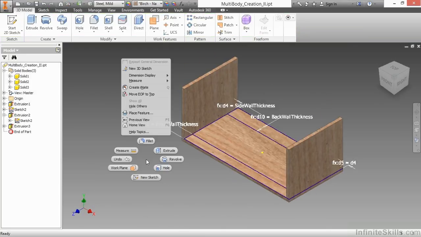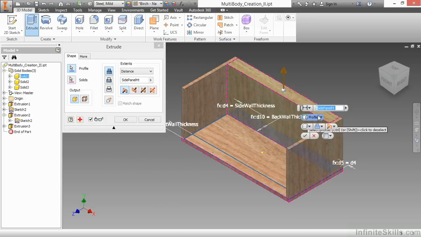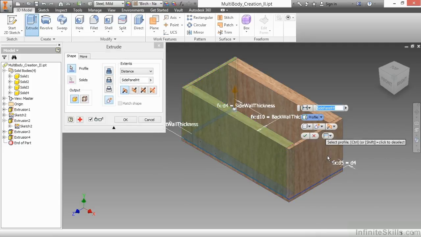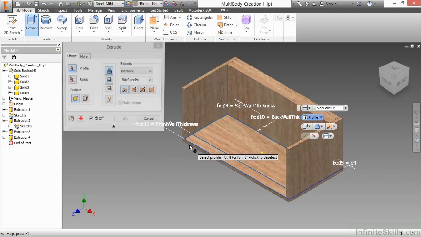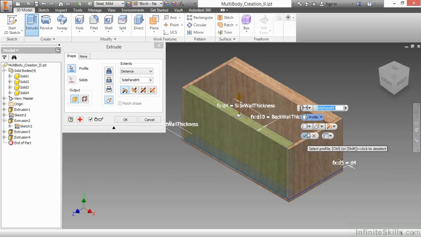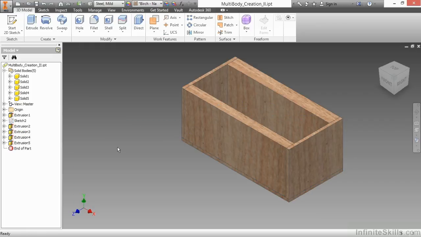So I want these two extra rectangles here, the front and the back, to be the same as my side wall height. I'll go ahead and start another extrusion. Choose the back rectangle. Again, side panel height be the height for that one. I don't want to join. I want to do a new solid. I'll approve that. Another extrusion for the front side here. Again, new solid for that as well. I inadvertently picked up the extra profile, so let me cancel and start that again. Make sure I pick only the profile body I want. So there's my new solid there on the front side. And I'm done using that sketch now. So I'll turn off the visibility of sketch 2. And I currently have 5 solid bodies: the front, the back, the two sides, and the bottom.